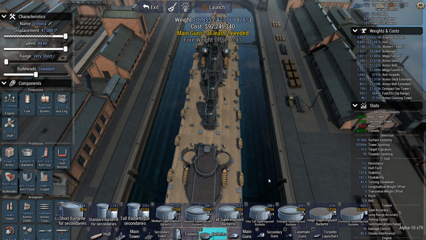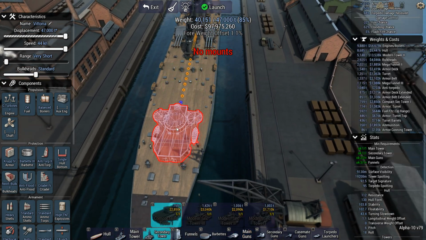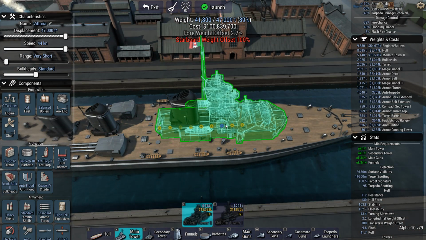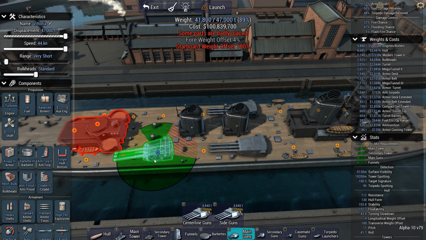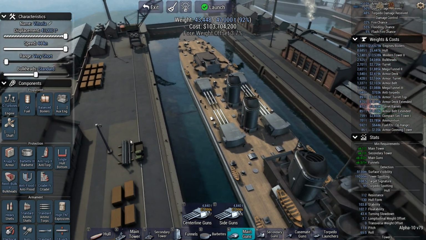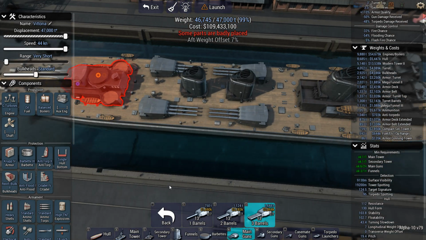Hey, it said I need guns. It doesn't say I need centerline guns. You. Get a move on. Don't take the game too seriously, will you? Press R and T to rotate turrets, by the way, in case I haven't mentioned it. What is not to like? This is centerline 13. No, offset 13. Yeah, sure, I'll have another one.